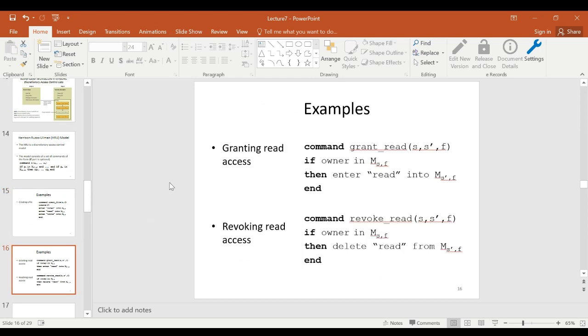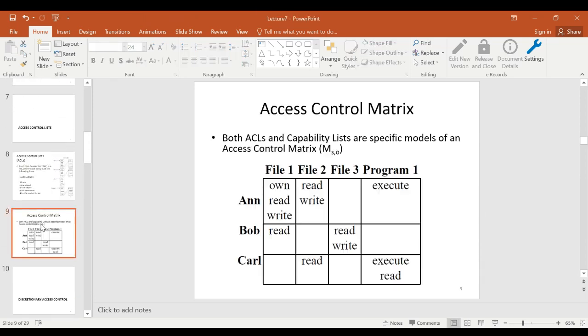Other example commands include granting the read access and revoking the read access. If you wanted to grant the read access and you were indeed the owner of a particular file, then you can give the read access to some other subject S prime to that file. For example, Bob wanted to grant the read access to file 1 to Carl, although they're not the owners.